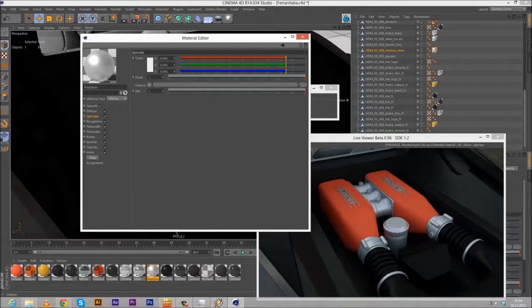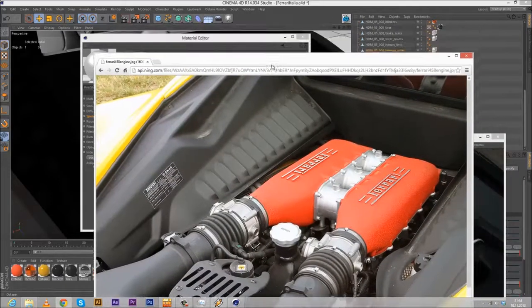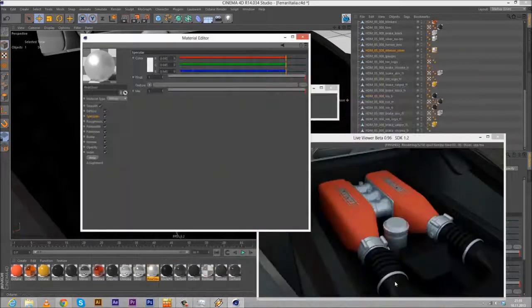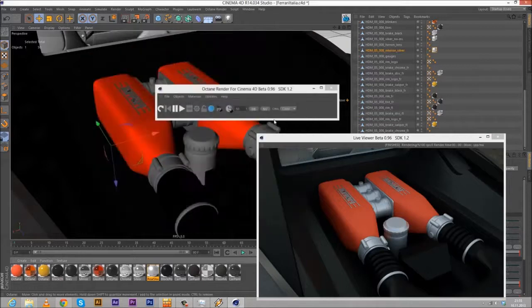Also, maybe you can see it, I'm not sure how good you can see it when this video gets converted on Vimeo, but there's definitely some fuzzy stuff going on here on this engine, so we definitely would also put in a noise map in the bump and try to make it look a little bit more similar. But anyway, I will just simply change the plastic right here. I think this is the only thing I will do.